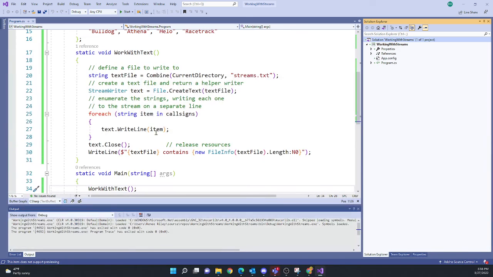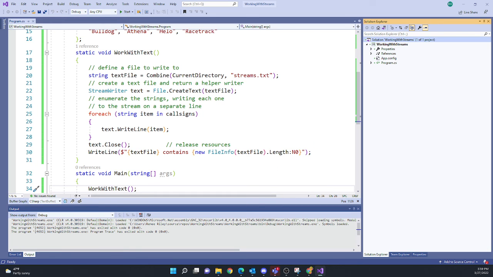So that's how we can write to a file. Notice that we had to use a looping structure, or for each, to write each individual entry out to the file. When we did our StreamWriter command, we actually set up our file at that point and opened it. In our for each command, we wrote lines to it, and then after we were done, we made sure to close our file to release all of the resources. So that's a great example for us.